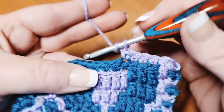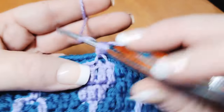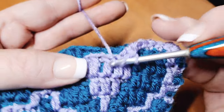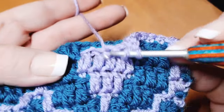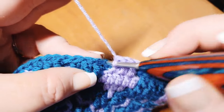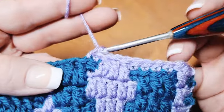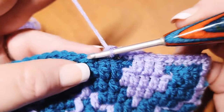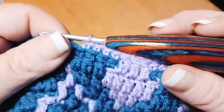Three double crochets. Here's one, here's two, and here is number three. Four single crochets over the next four stitches to end the repeat. So here's number one, number two, number three, and number four. So that ends our repeat for row 17.